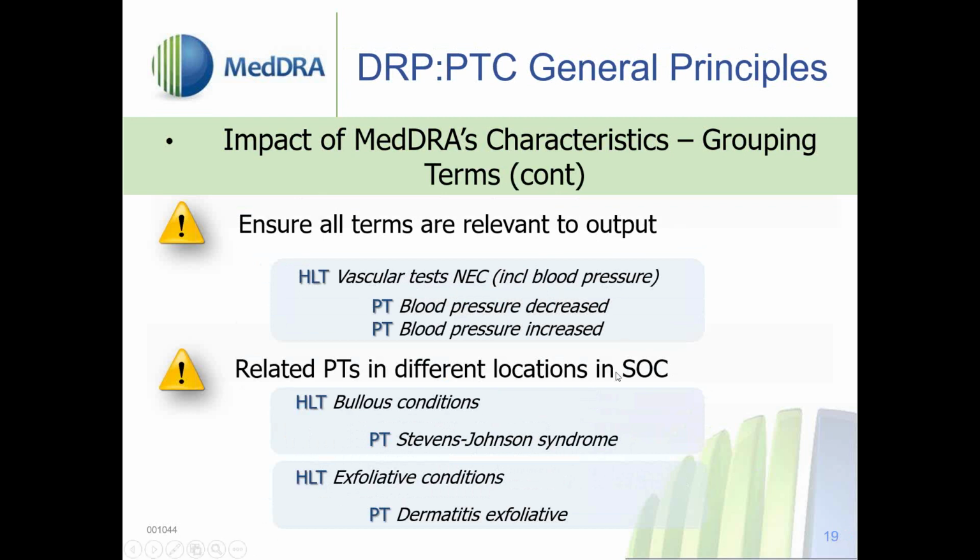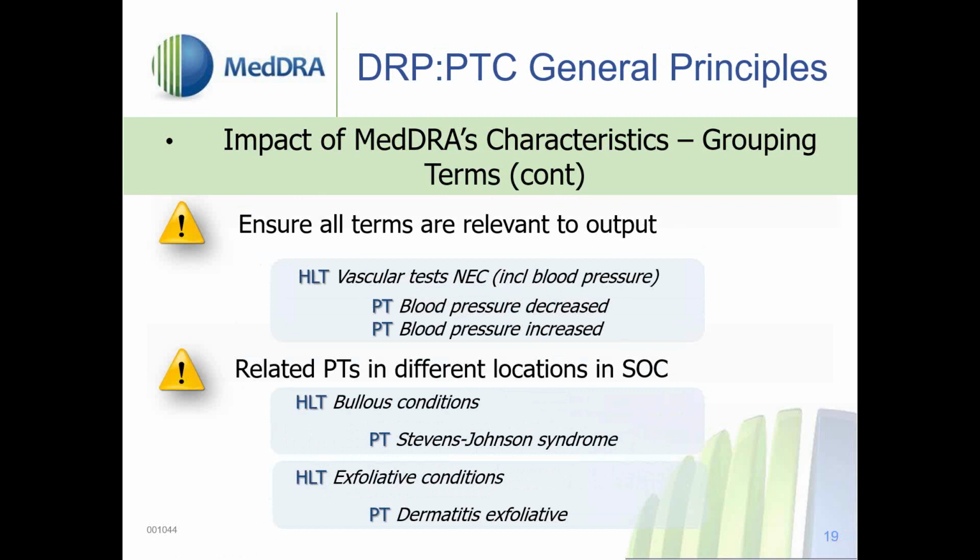Now let's look at another problem that you may have. Let's suppose that you are interested in finding cases of Stevens-Johnson syndrome in your database, typically described as a severe bullous condition of the skin that is often related to drug exposure. So you could search in SOC skin for bullous conditions and only look into the respective HLT, bullous conditions. Copy these terms and perform your search. But then you would be too restrictive and lose one relevant aspect, because often cases of Stevens-Johnson syndrome are not reported that way, because Stevens-Johnson syndrome is a type of exfoliative dermatitis. And we see that this PT, dermatitis exfoliative, is grouped under a different HLT that is exfoliative conditions.